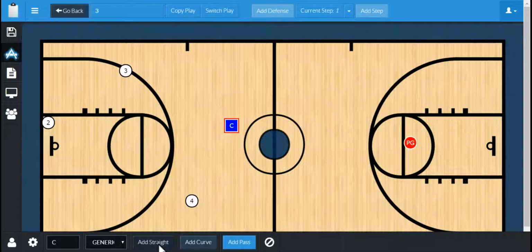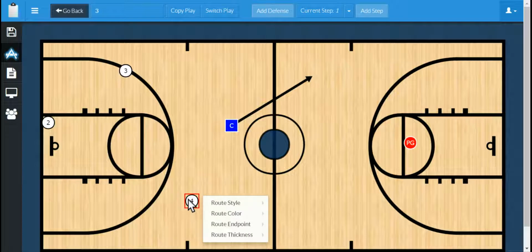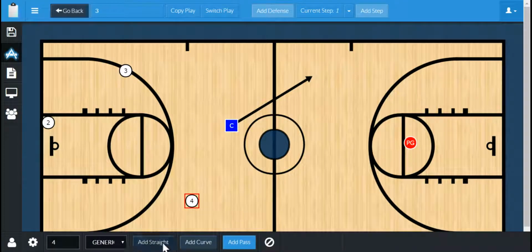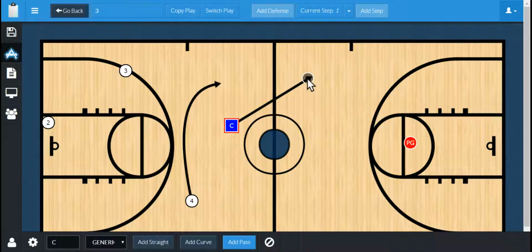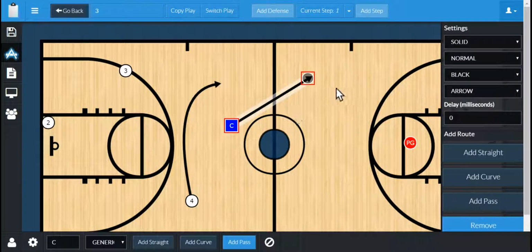Now let's add a route. Let's just add a straight line. So with the route, you always move the endpoint on a straight line to adjust where you want that route. You can add a curved route. The curved route has 2 controls, the end control and the center control, which adjusts the angle of the curve to allow you to do a nice curve in any direction you really need it to. So on any route, you select the player and you select the end control, and that selects the route. And you can change individual route settings.